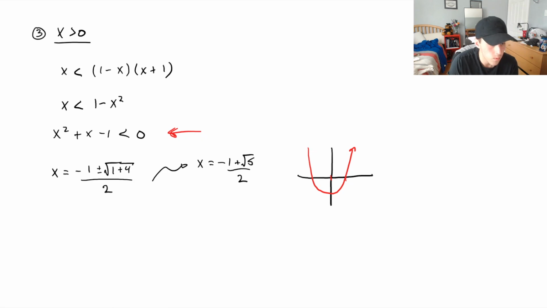And we only care for when x is greater than 0 and it's less than that root, because we're looking for the negative part of that function, right? So in this case, we're looking at from 0 to that root on the right side. And that would be the solution to just the third part. And then finally, we want to take all of the solutions that we found and put them together for our solution to the general inequality that we found.